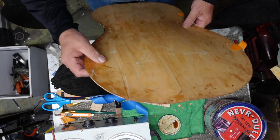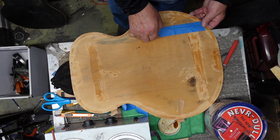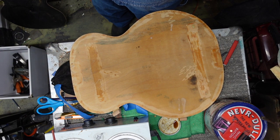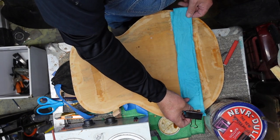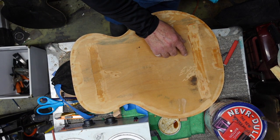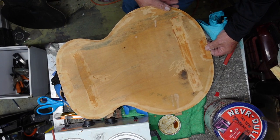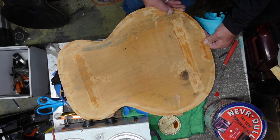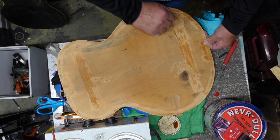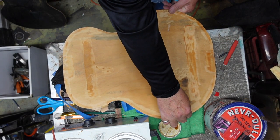So what we're going to do with this now is I am going to use some chick flick teal reinforcing fabric. And we're going to pull this together and we're going to put one here, and one here. And then once that's in place, we'll clamp all this together like so. Look how that comes together. And then once that's all together, we will work on these individual ones. But I want the whole thing to come around together as a unit and maybe use some big giant rubber band to kind of hold the radius together like that.